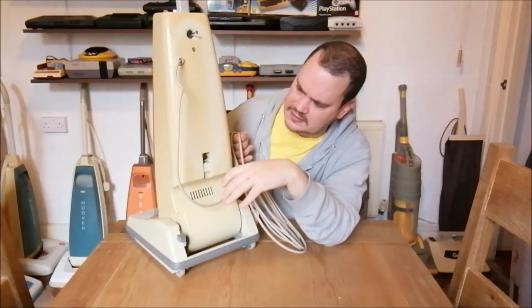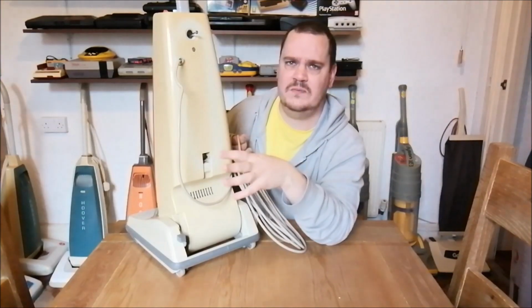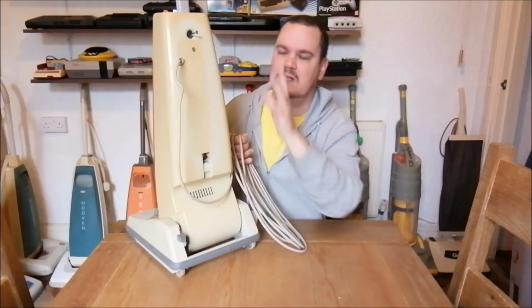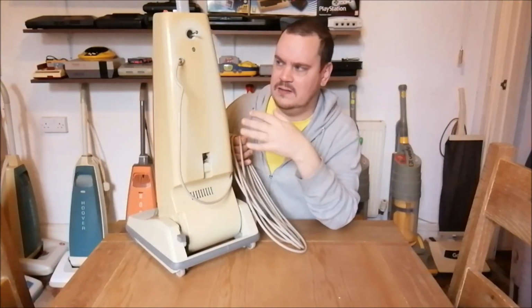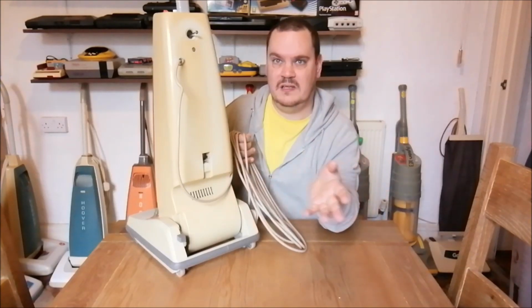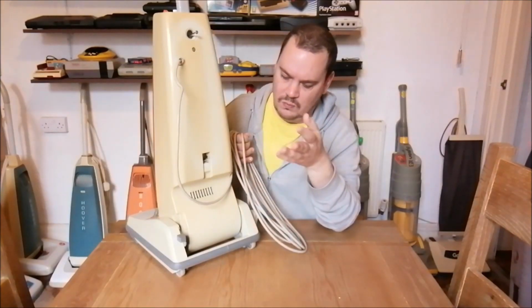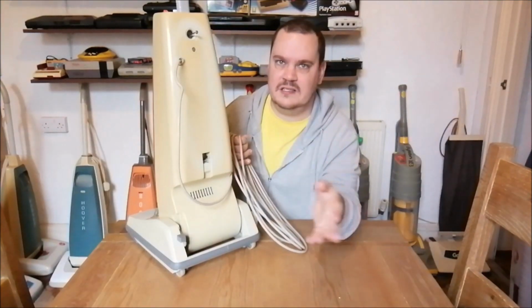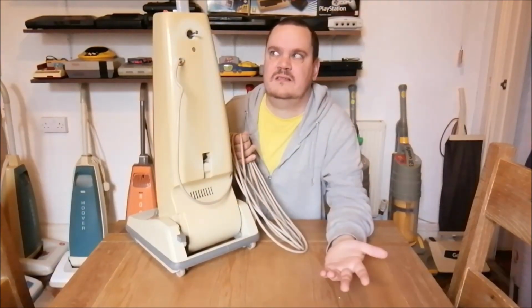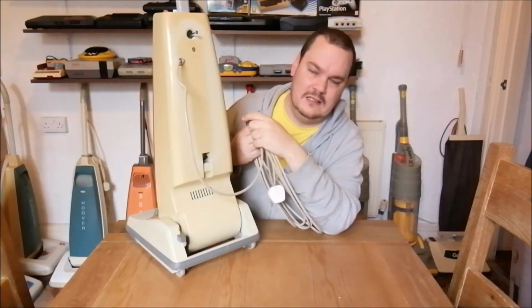It's very odd, this. I never really understood how that happens. Some people say the machines fade because they're left out in the sun. But how would this entire machine be in the sun? It just doesn't make sense. People don't store their vacuum cleaners in the sun. They're stored in understairs cupboards, or when people are finished with them, they get thrown in attics or sheds or garages. They aren't just left outside in the sun. It just doesn't happen. But anyway, there we go. It's one of life's little mysteries.